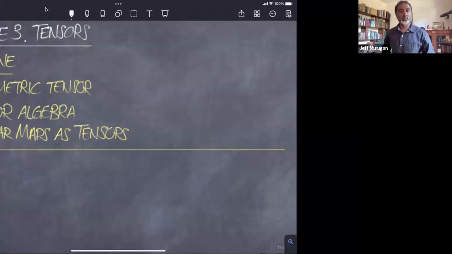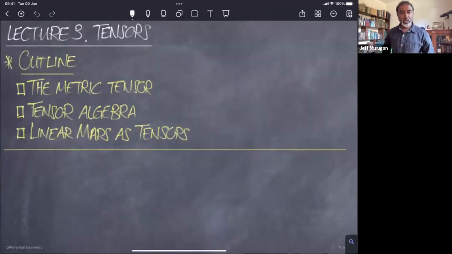Okay, so all right. Today I want to cover essentially tensors. And we're going to be using as our prototypical example of a tensor something we've already learned about just now, which is the metric tensor, which comes from that bilinear form that acts on V cross V to R. And once we define what a tensor is, we'll do a little bit of algebra with them.